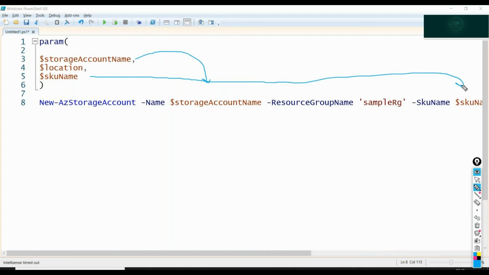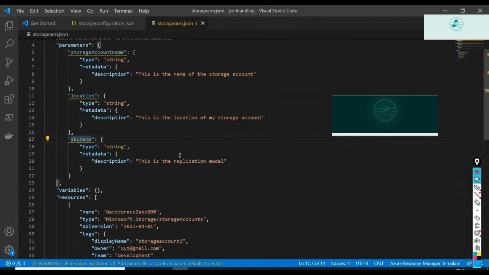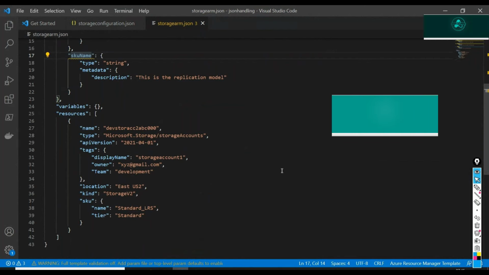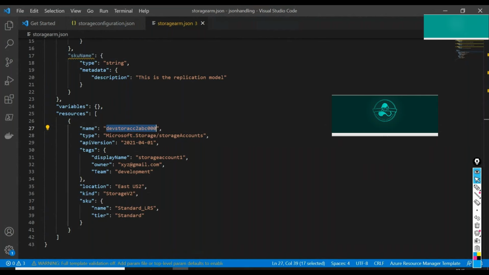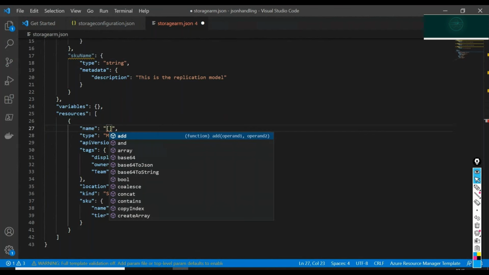Like dollar. In the same way, how do I then reference my parameters in my resources? Because resources is the section that ends up creating the resources, right? And I said for reusability, I want to declare the parameters out here. This is how I will refer to my parameters here. I'm just deleting this out, and inside the quotes, very important, this is the syntax. Inside the quotes, I am opening and closing square brackets.